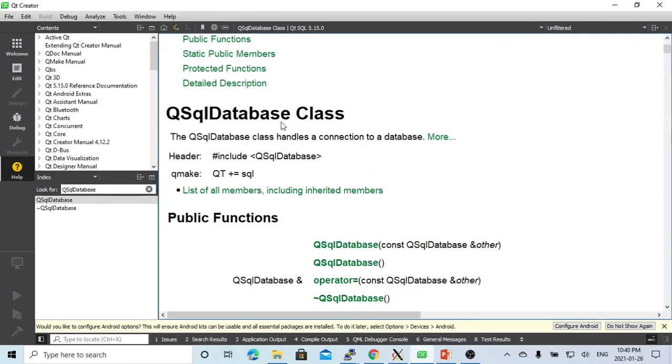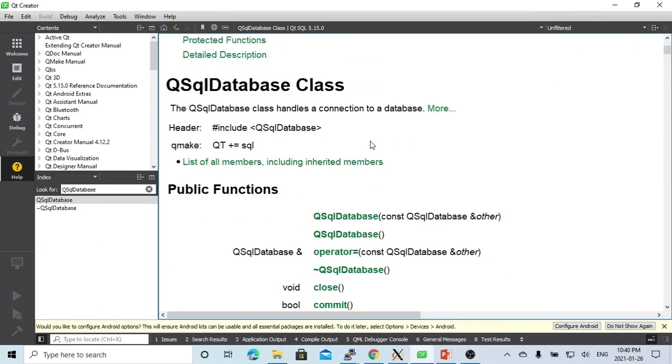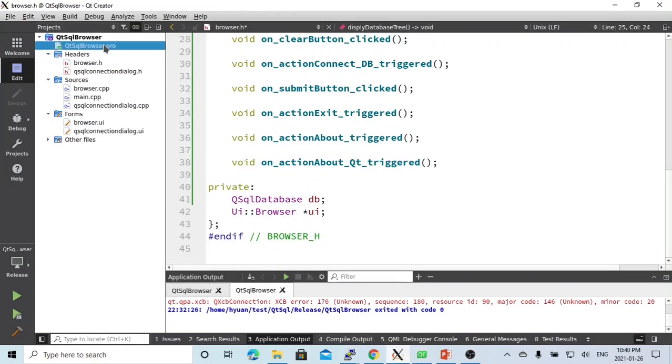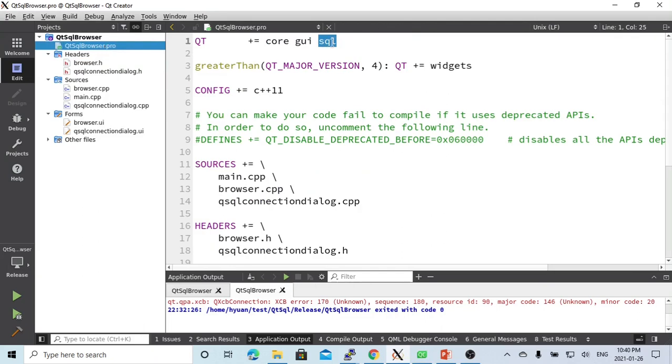QSqlDatabase is the basic class for the Qt database APIs. In order to use this, in the project file we have to add sql, and include the Qt SQL database header files.